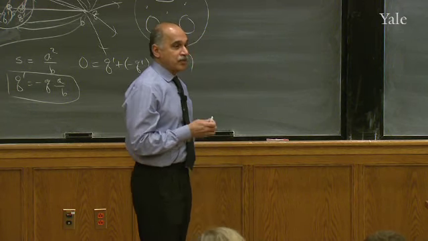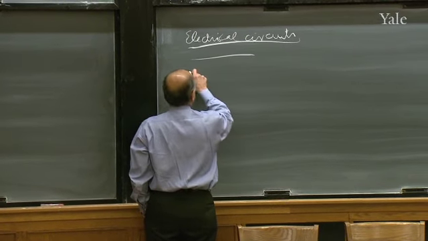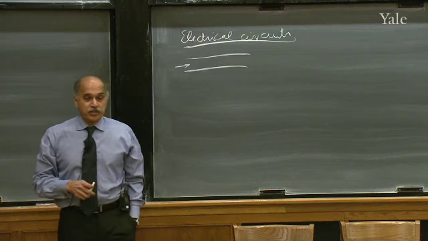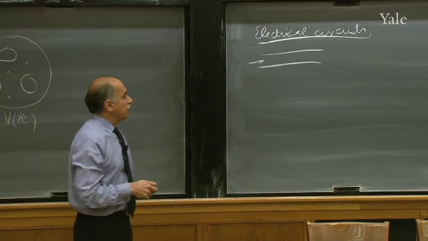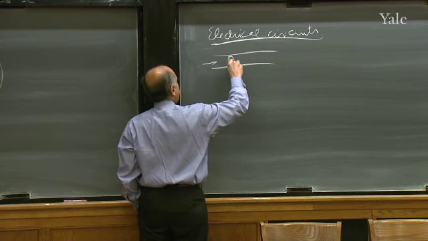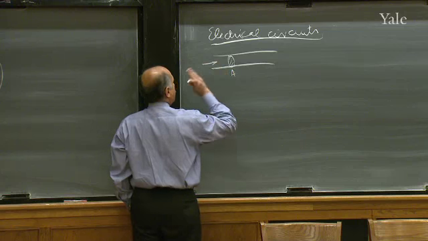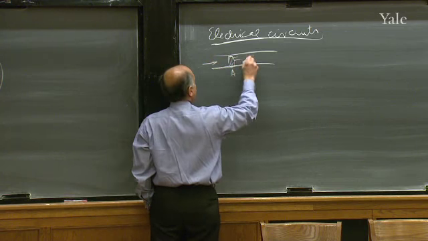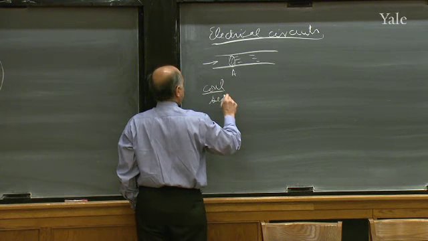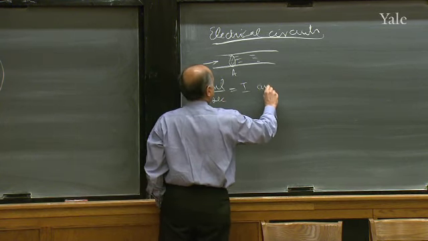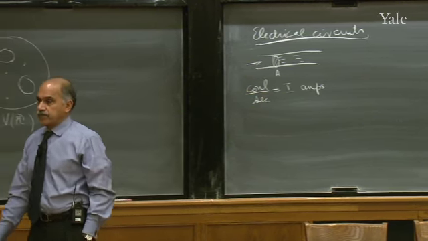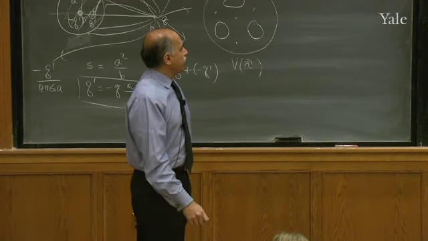The first thing in electrical circuits is you got some wire and you got an electric current flowing in it. So we need a description of the current. The current is defined as follows. You imagine this is a perfect cylinder, cross section A. You cut it somewhere, and you watch all the charges go by, and you see the number of coulombs that go by per second. That's called the electric current, and is measured in amperes. So 1 coulomb per second is 1 amp.